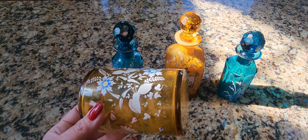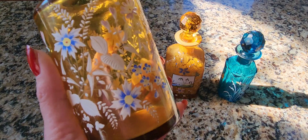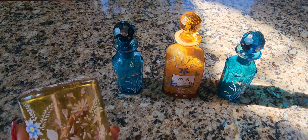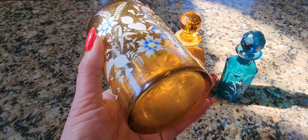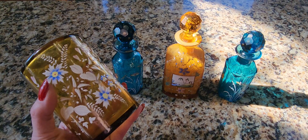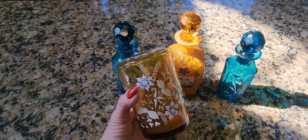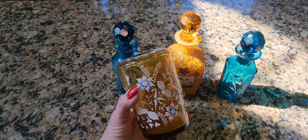I get home and I'm like, what the hell is this? It doesn't really strike me as Vaseline glass — it looks too high quality. Then I found out it was a Moser glass casket box. A casket box back then used to have a lock, and you would put sugar or some kind of precious thing in there — sometimes salt was a precious commodity, and you didn't want your servants to steal your sugar. They made these locking casket boxes, also jewel caskets. These things are selling for $1,500 to $4,000? I just paid $150 for it. So then I got the Moser bug.